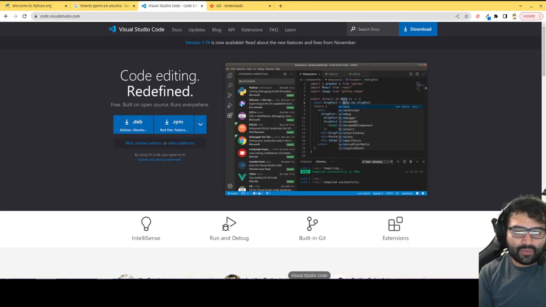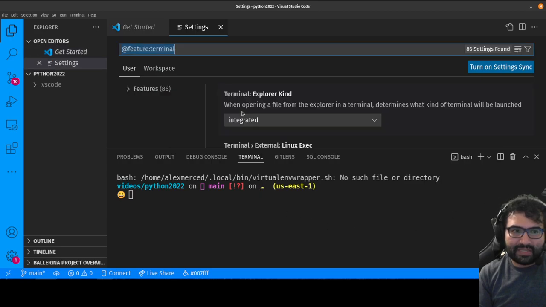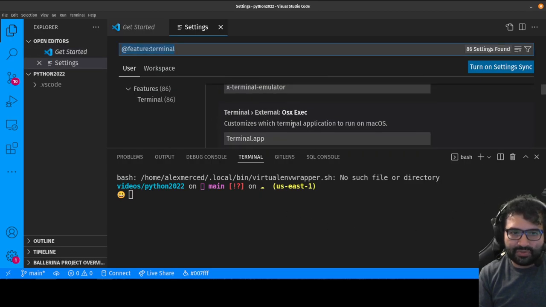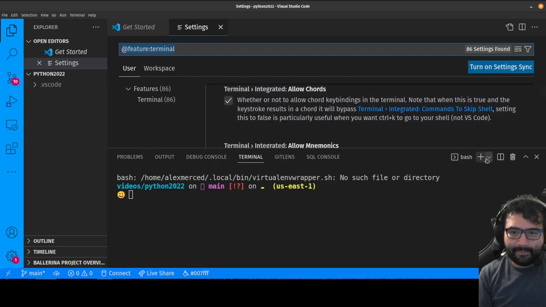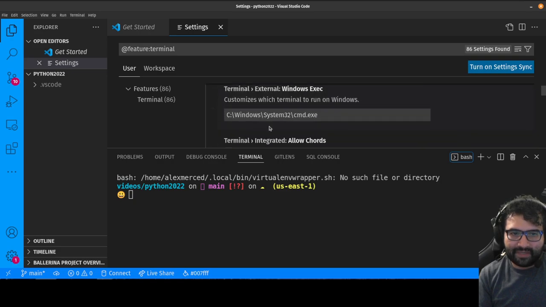Then you will have that environment, and you should be able to go here, where it says configure terminal settings, and change which terminal you're using. You can also go over here and click there. There used to be a change default terminal option. It's not quite as easy to find as before, but there's a way for you to change which terminal you're using. Let me see if I can find the specific option over here.